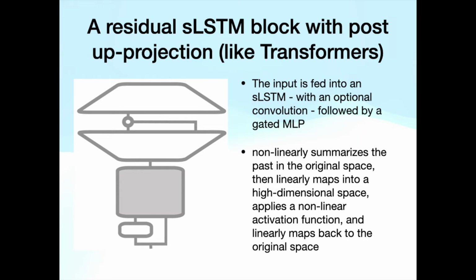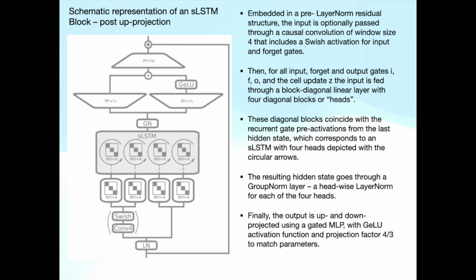In a residual xLSTM block with post-up projection, like transformers, the input is fed into an xLSTM, with an optional convolution, followed by a gated MLP. Schematic representation of an xLSTM block, post-up projection. With layer norm, convolution, swish activation, diagonal blocks, recurrent gate, group norm, GELU, and gated MLP.